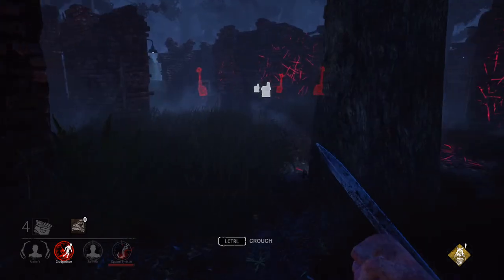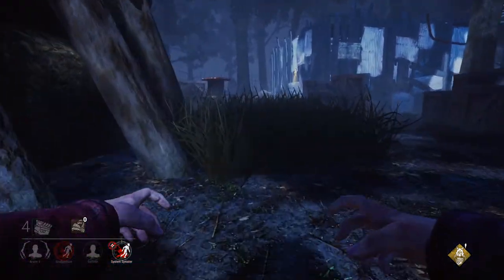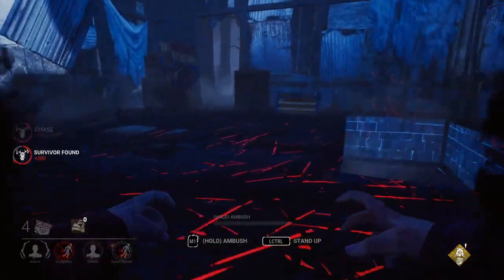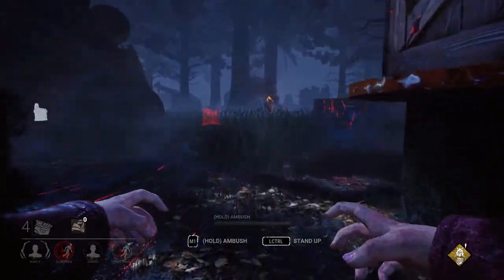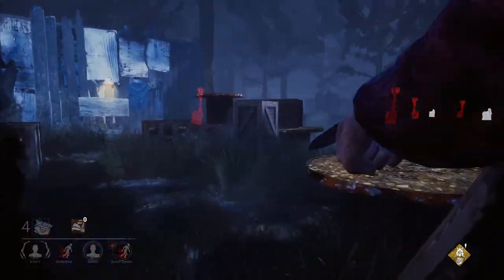So at this point, I'm just following the scratch marks. I didn't notice that this Claudette had got herself off the hook until about right here. So I was thinking that there was somebody else going to be coming. Then I noticed the broken status. I see the Ash. Try to mind game the pallet. Didn't work.